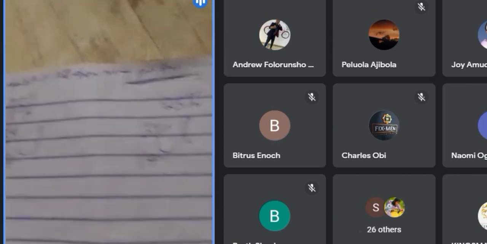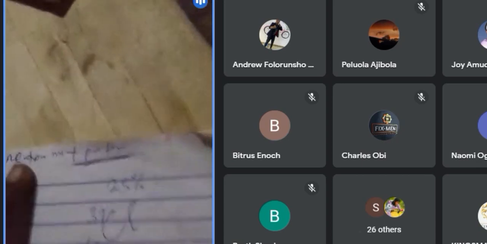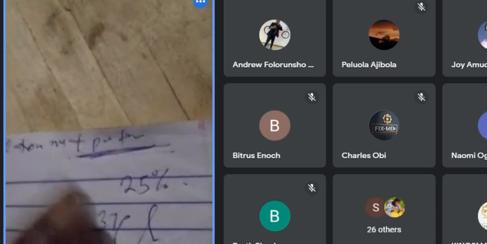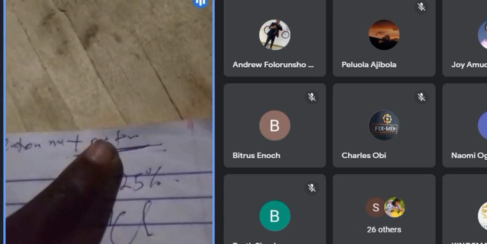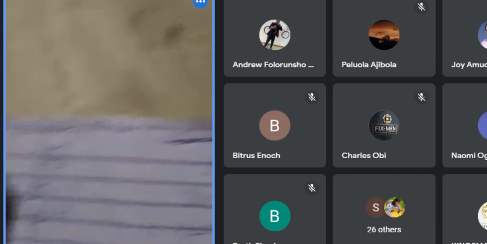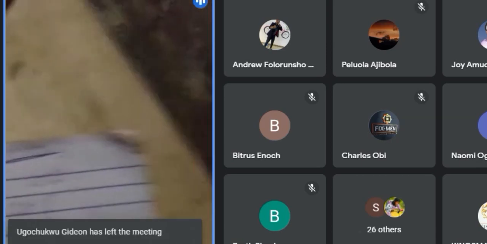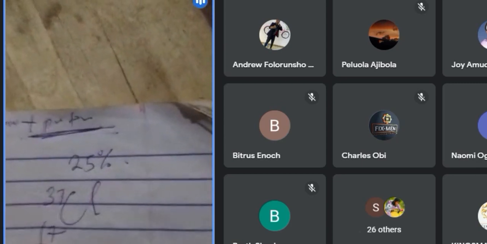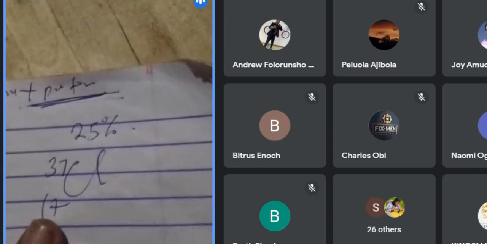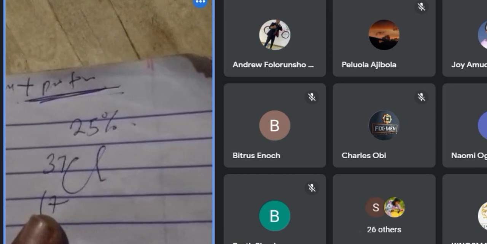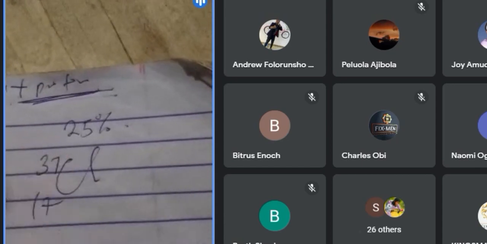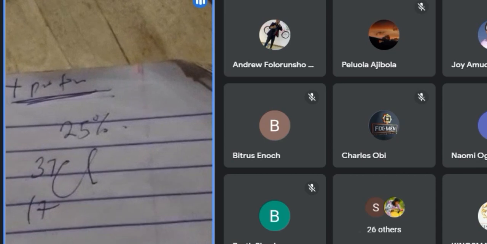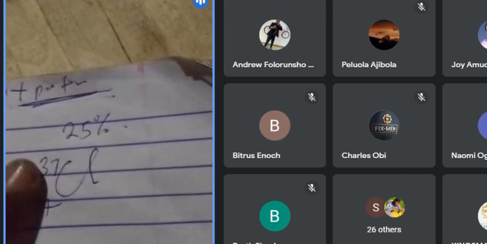So mass number of this one is 35. The reason is because its neutron number is 18 and the proton number is 17. Add them together, you get 35. But mass number of this one is 37. The reason is because its atomic number, which is the proton number, doesn't change. It is still 17. But the neutron number became 20. And 20 plus 17 gives 37.